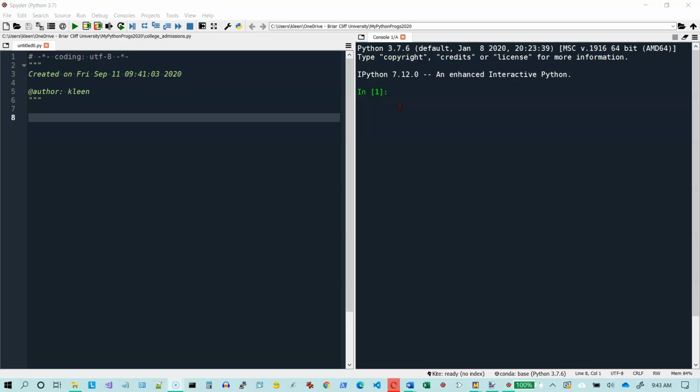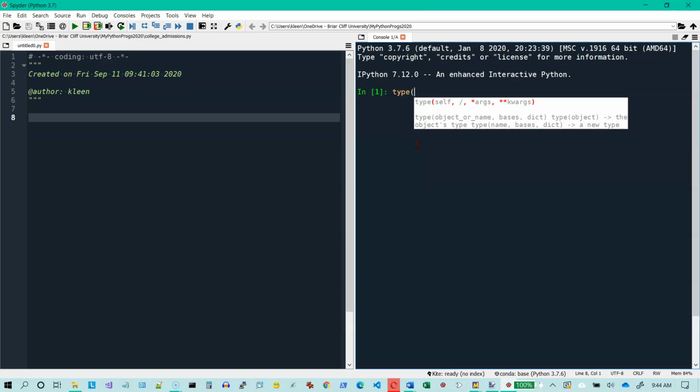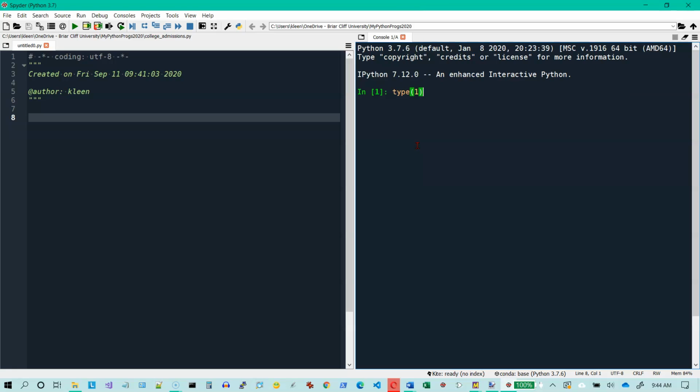Okay, we are in Spyder, which is the Python editor, and I have removed the windows that are normally on the upper right hand side here so that our interactive window could be larger. And we are just going to start looking at some data types. Computers manipulate data, and there are several basic types of data which all computers can process. And the reason they're called computers is because they were originally created to compute or do things with numbers.